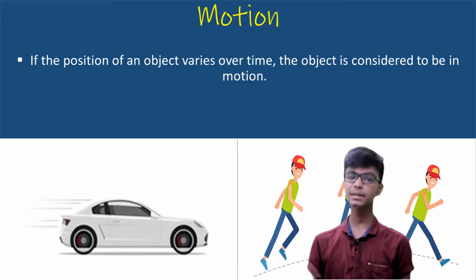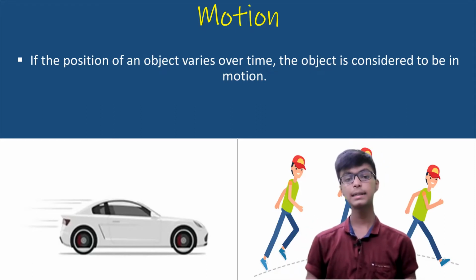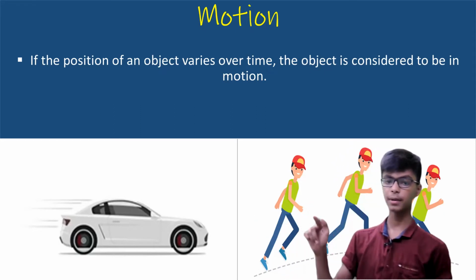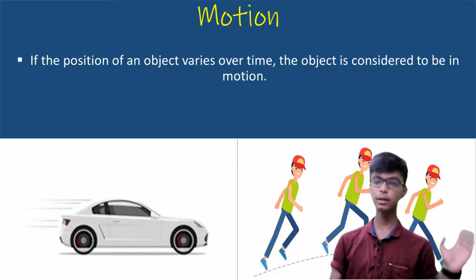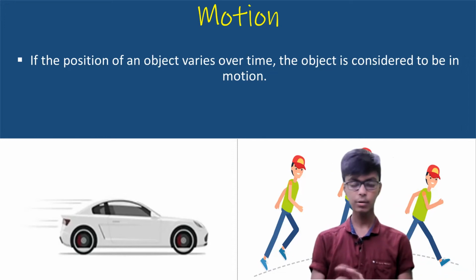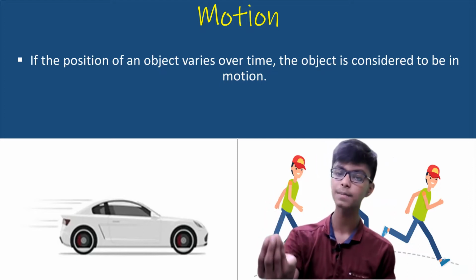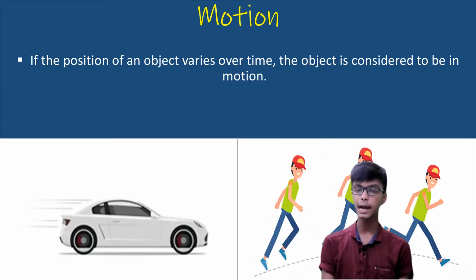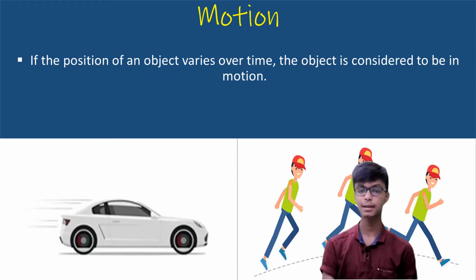You can see some examples: a car moving at a speed, at a velocity. This boy moved from here, then here, from here to here, as his position changes over time. We can't pause time. If we have to move, it takes 1 or 2 seconds or 0.5 milliseconds. So if an object's position changes in time, that is known as motion.